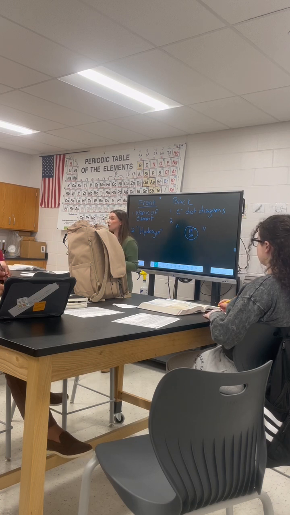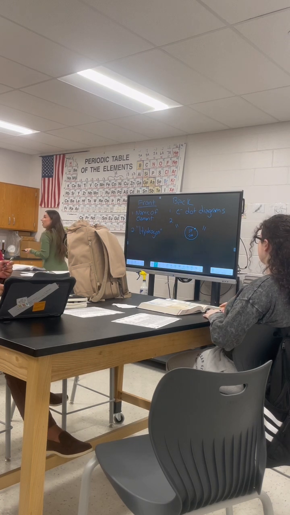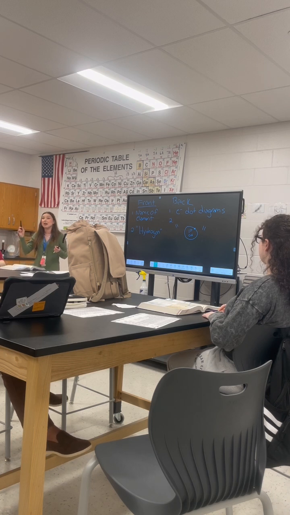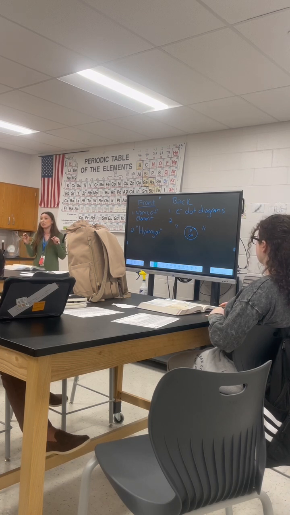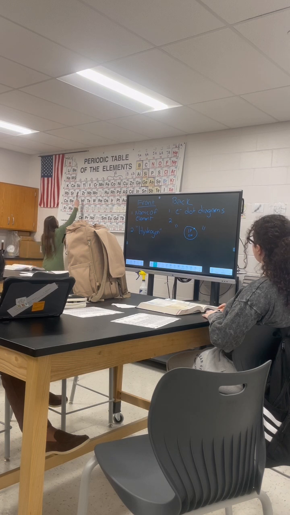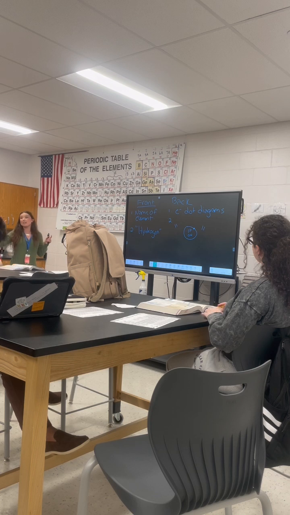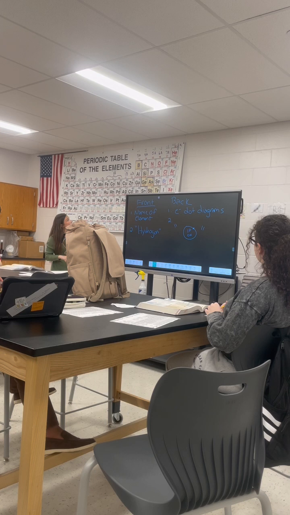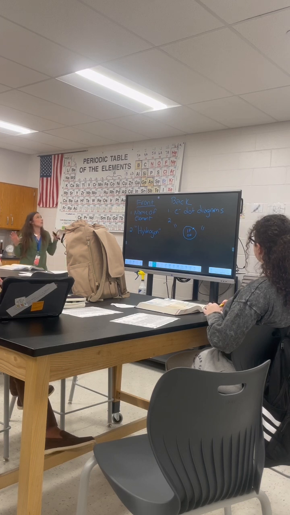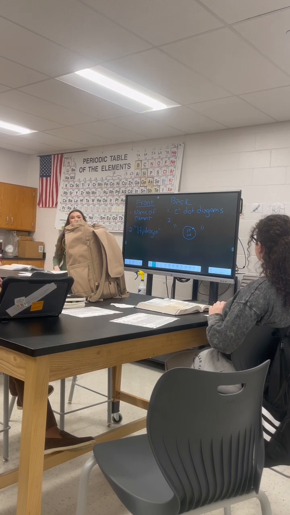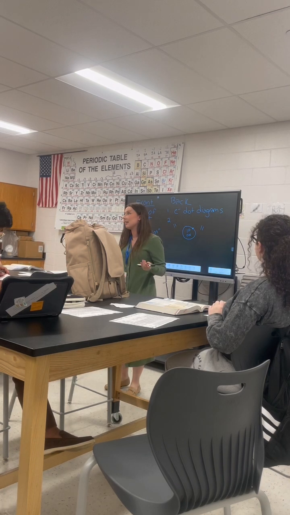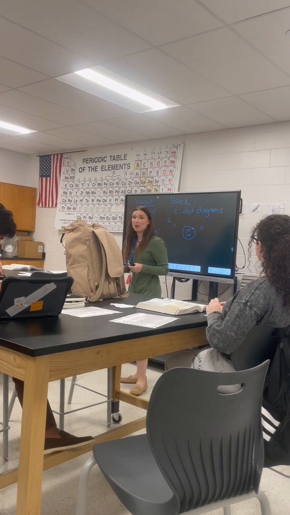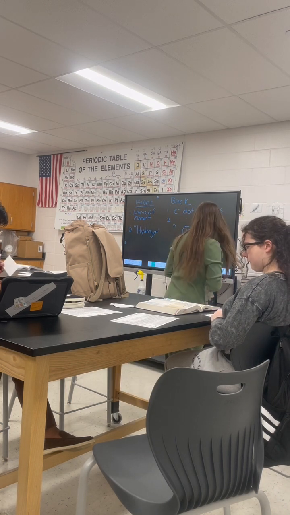Now, I'm going to give you a little shortcut really quick. All you have to do is look at the top number in the middle of your circle, and it's going to be the same as the top number on any of these here. So say you see the number 7 on the front of your card, right? That would be nitrogen. Say you see 8, it would be oxygen. If you see 9, it would be fluorine. Really easy way to make sure you always guess the number right. All right, let's get started. I'll come around and help anybody that needs help out.